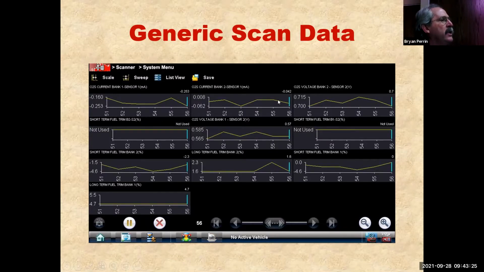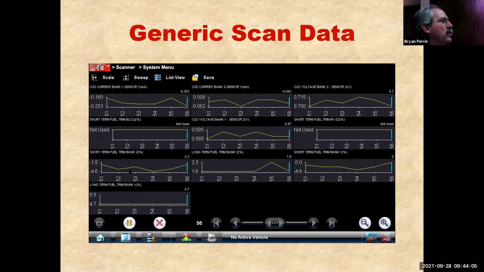So I'm looking at actually 8 things here, or no, 10 things, excuse me. So I've got my front sensor, and see now it's measured in milliamps, where in the enhanced side it's measured in volts. Do I care or no? Because I know low is rich, high is lean, right? So the scaling doesn't matter, but it does confirm I'm looking at an air fuel ratio sensor. So I've got my bank 2 sensor 1 here, my bank 2 rear sensor here, and my bank 1 rear sensor here. Short-term fuel trim for bank 1 sensor 2. I was looking for a rear fuel trim pit. It's not supported, but it doesn't hurt to ask.